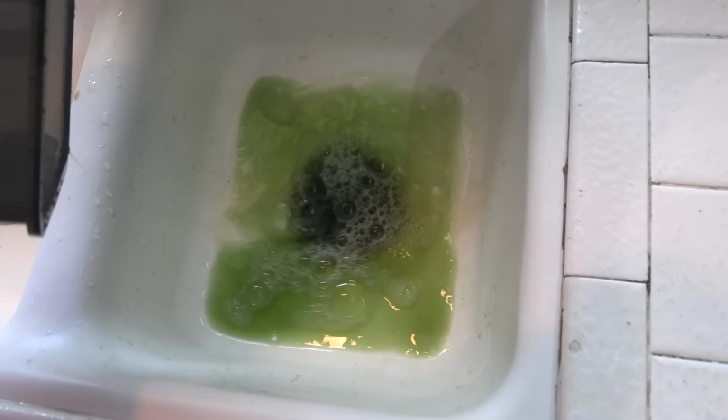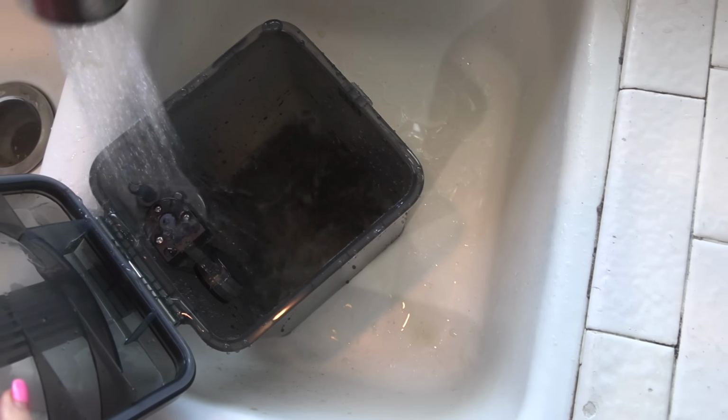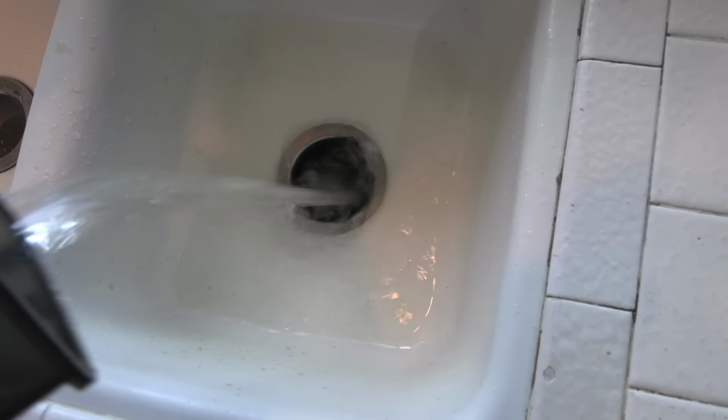I had just mopped with clean water, no detergent, but you could have added detergent if you wanted to. Then you might want to give your dirty tank a little rinse. That's always a good idea. You don't want any of those germs staying in your dirty water tank. You want it clean for next time.